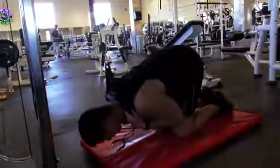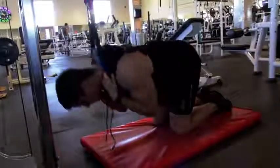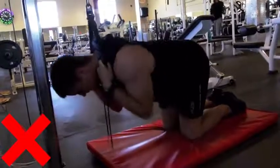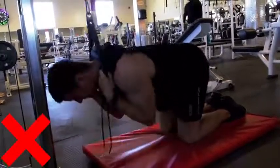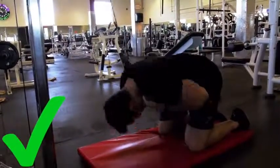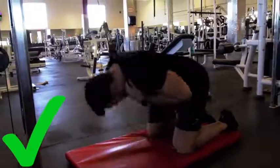If you have this retracted, you can't really get a good crunch. You need this forward to be able to squeeze into that crunch. And that is number one. As you can see, Kyle's doing it here. He's got his back very postured. It looks very awkward. It looks like he's trying to kiss the floor, and that's what you're gonna get, as opposed to actually trying to drive that chin all the way down to the knee and really get that big contraction that you're aiming for with this exercise.